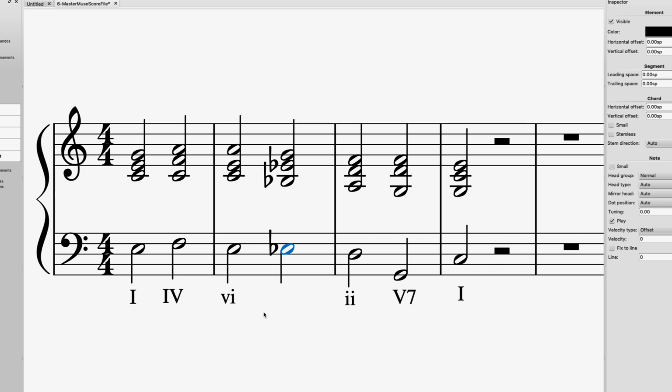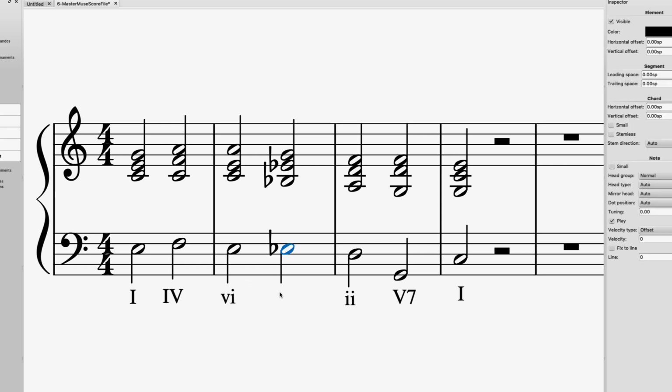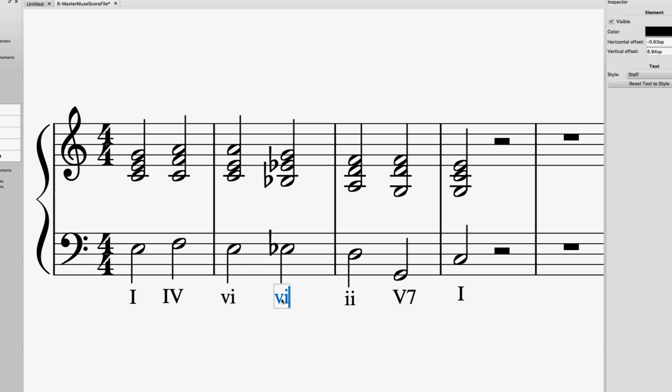Okay? That's not in the key. How can we build a chord on a note not in key? Well, it's very easy. So let's say this is some kind of 3 chord, right? Because if it was an E natural, we would call it a 3 chord, right? Minor 3, that's what's in key. But it's an E flat. So first of all, is the chord major or minor? E flat, G, B flat. That's a major chord. So it's a major 3, okay?